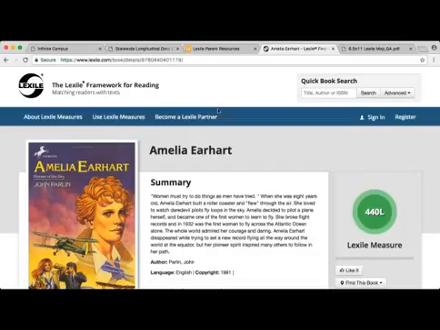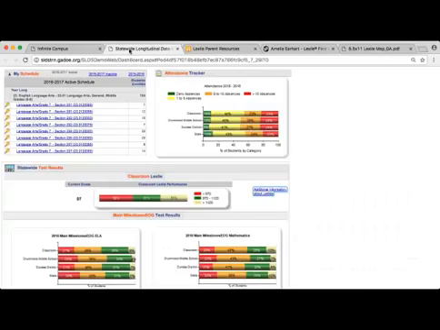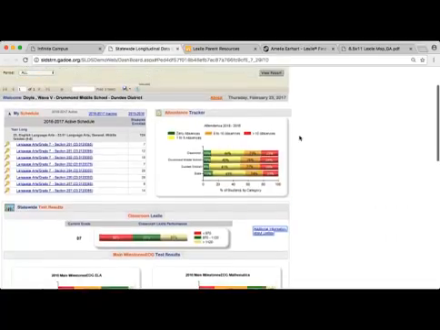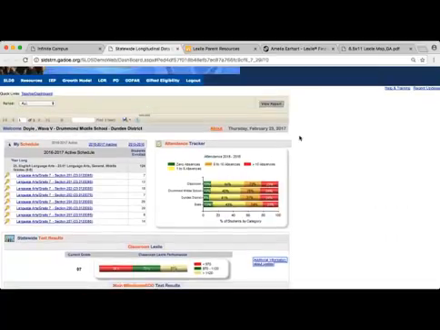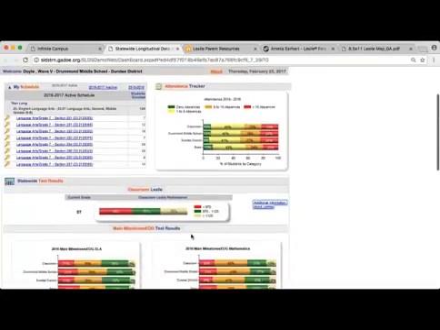I'm going to go back over to the SLDS dashboard, and walk through one more time the steps that I took to get to the Find a Book site and review the information that we talked about. So when you're looking at your SLDS dashboard, you can access your group student Lexiles through the Classroom Lexile band.